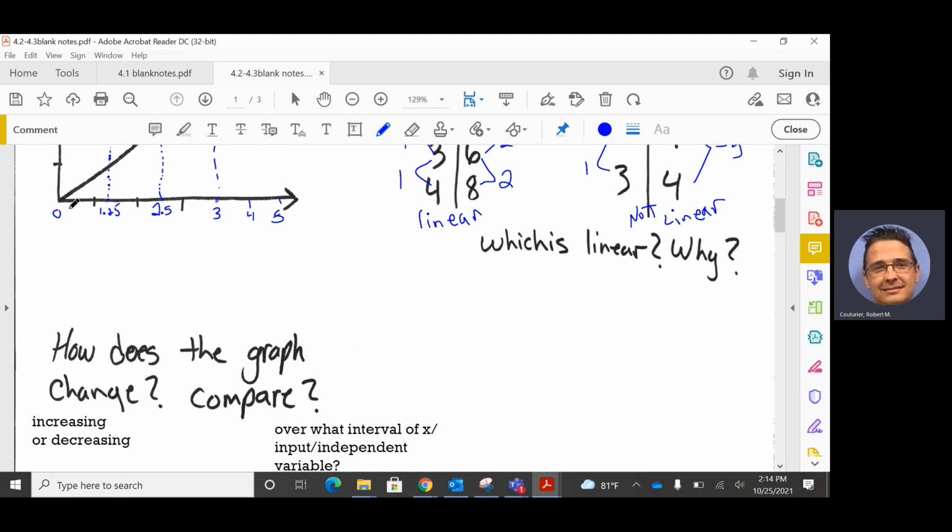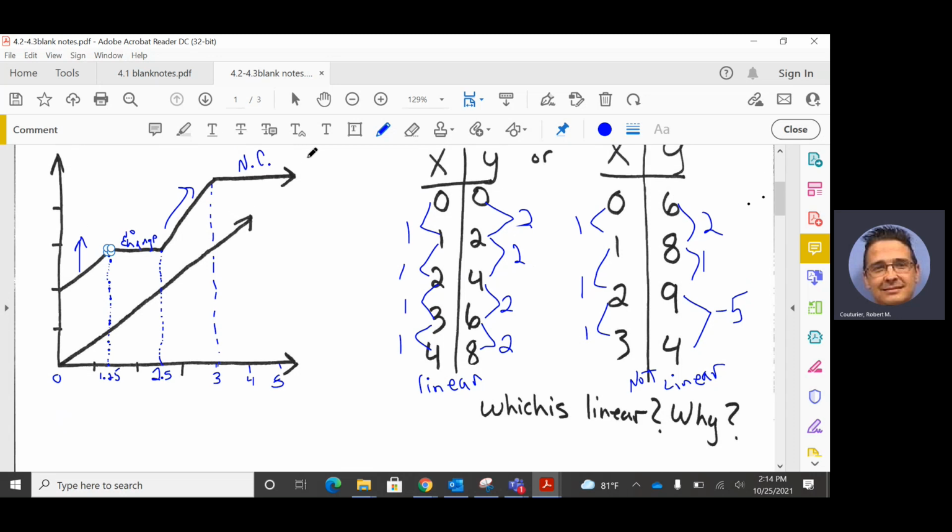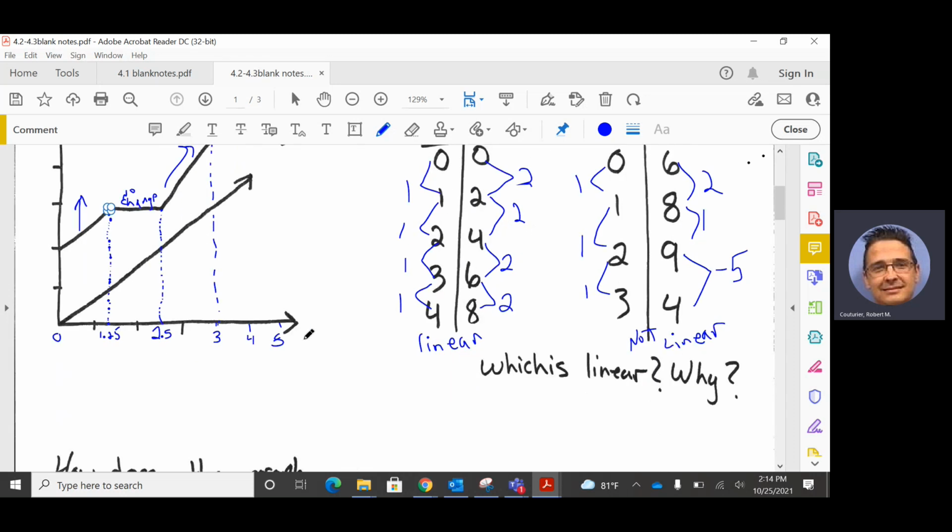What values of x are they increasing? We said from 0 to 1.25 was increasing. Then there was no change in between, then increasing, and from here to infinity it seemed to be going up forever, because the arrow pointed up, that it was just going and going. No change forever and ever from 3 to infinity.